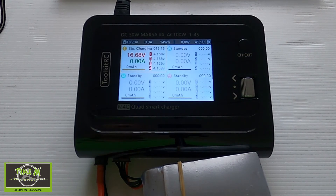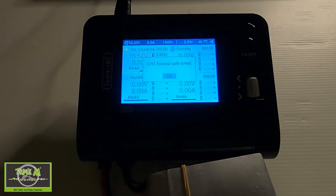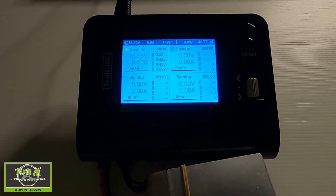The fan is very effective at bringing the temperature down. When I started this storage charge test it was daylight and now it's dark — coming up to three hours in, the voltage has only dropped to 3.9V across all four cells. I probably would have stopped at about an hour and a half normally, but I want to complete the test. The discharge rate of this charger is clearly a lot less than the M8S.